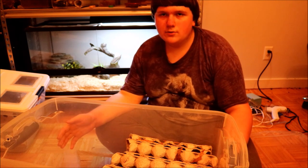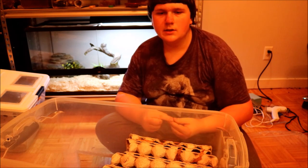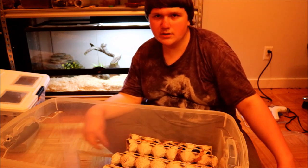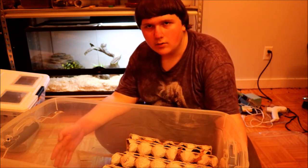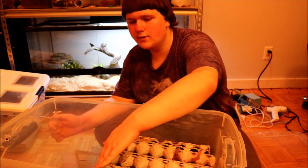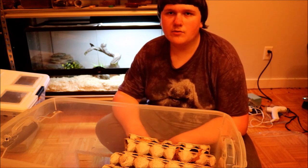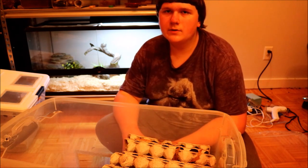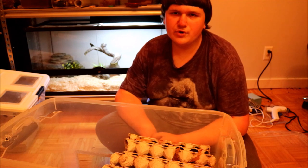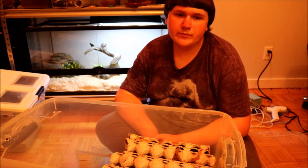Now, what I will do once I've got the money for it is put a heat mat right here on the end where the egg crates are, and that will make them breed faster. If you're not breeding them to sell them, you probably won't want to put a heat mat on it.